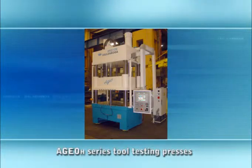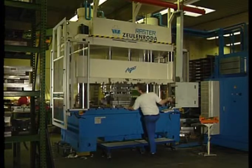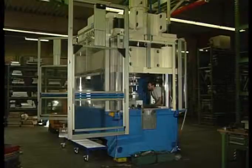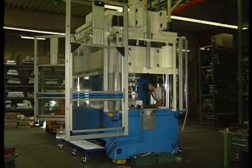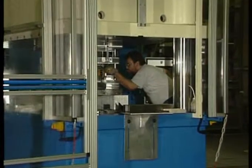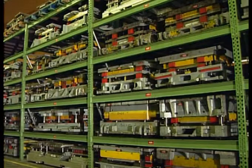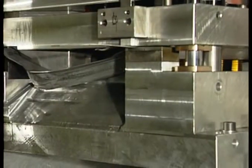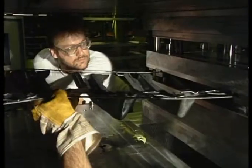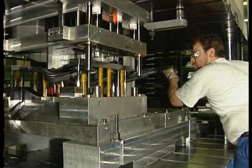The AGOH series tool testing presses are ideal for testing new production runs in an economical manner. The diagnosis options for analyzing the process play an important role in product cycles that are becoming shorter and shorter. By using two press cylinders and electronically regulated synchronization controls, even eccentric loads are not a problem. Small series production is also possible thanks to a new kind of development in production controls. Customers have an enormous advantage in being able to select between test or manufacturing operations, and all this with just one investment.